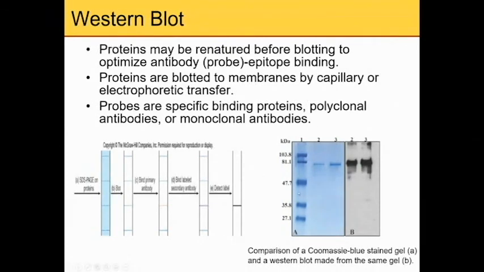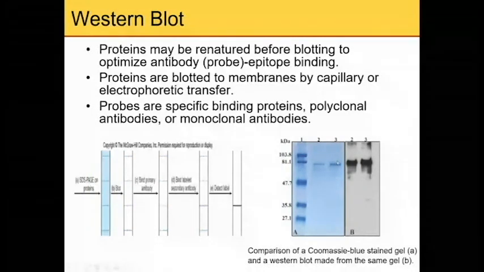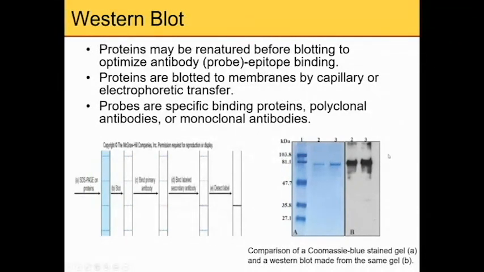So on the left here will be the protein gel, the SDS-PAGE gel, and on the right will be the Western blot. You take the gel and transfer all these proteins to the membrane, and then you incubate with the primary antibody and secondary antibody, and finally you see the band here. So that just proves the presence of the specific protein. So this is the Western blot.